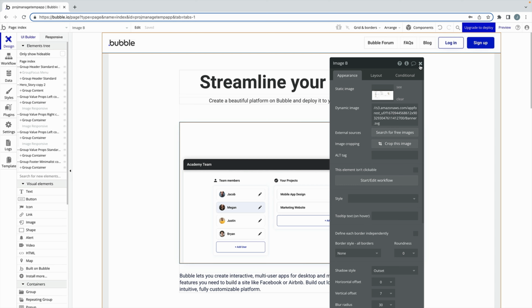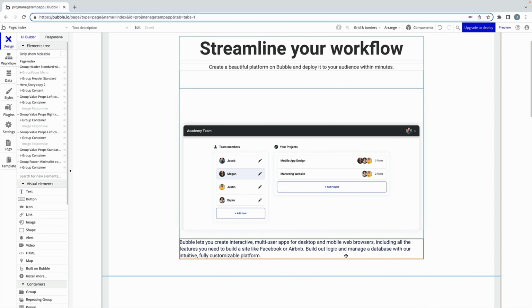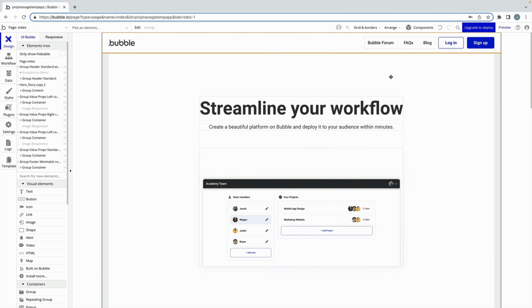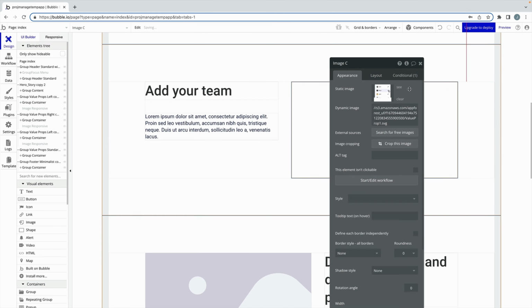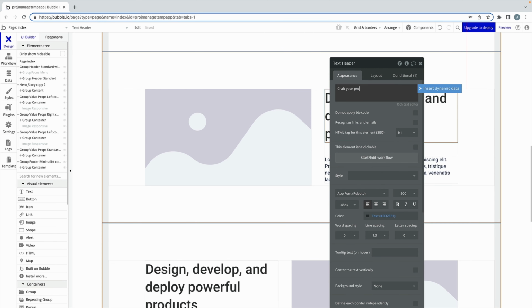We can also start deleting things that we won't need in our final design, such as this body of text and even these buttons in our header. As we speed up this process a little, feel free to follow along exactly, or experiment with the content on your own.